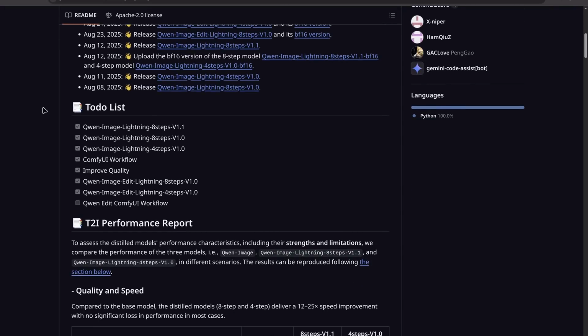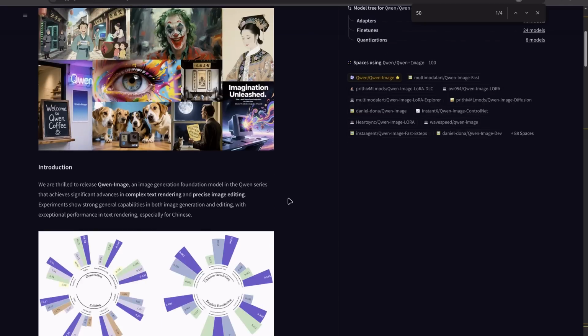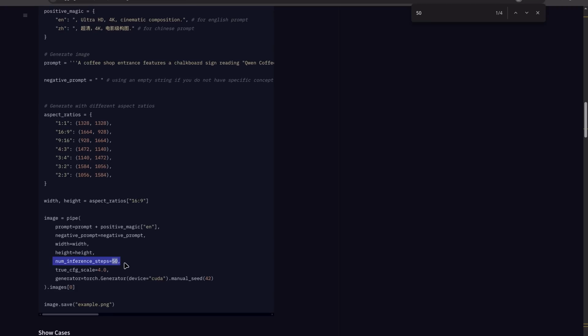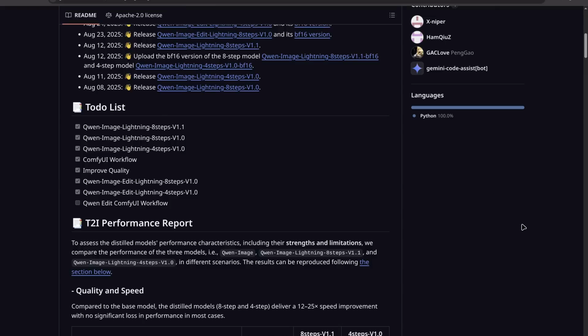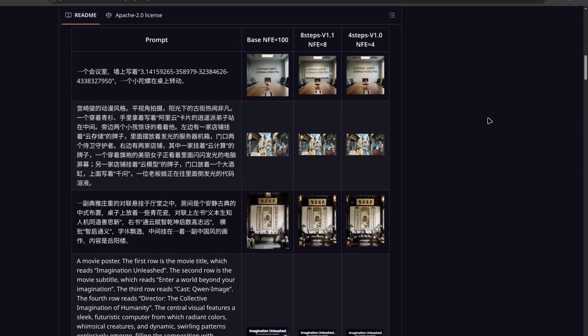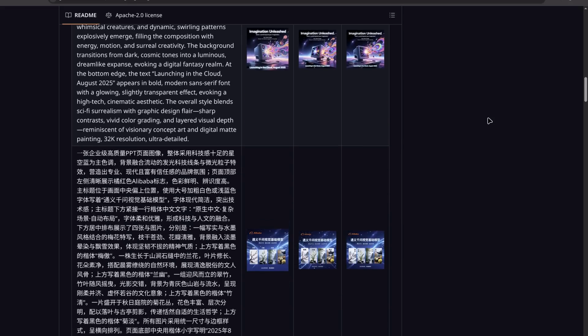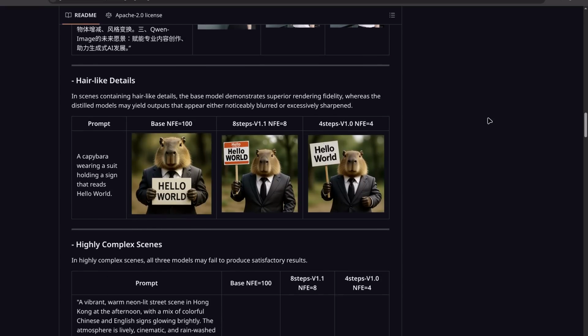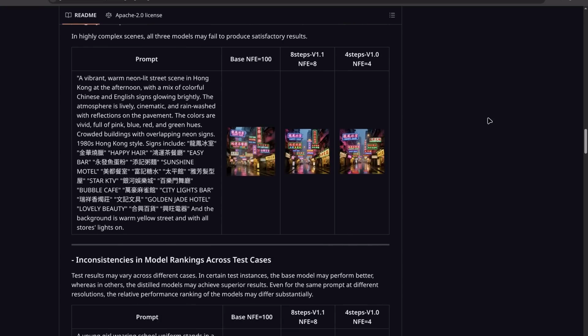These are fine-tuned adapters that specifically teach the model to denoise in fewer steps. Normally, the base model should be run at 50 steps. Now, with Lightning 8-step or 4-step adapters, you can get good generations in a fraction of the time, around 5 to 16 minutes on Strix Halo for the 8-step version, and even faster with the 4 steps. Quality can be lower than the full model, but for many types of generations, it is actually quite good.